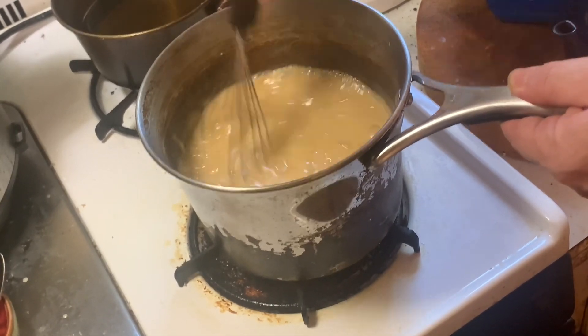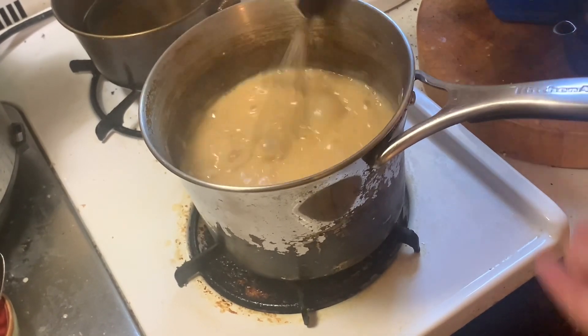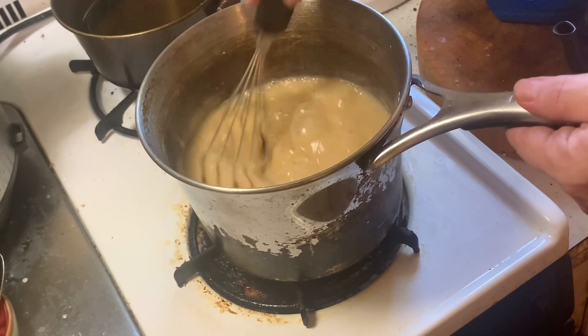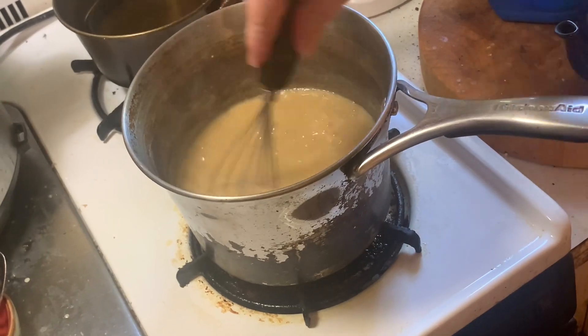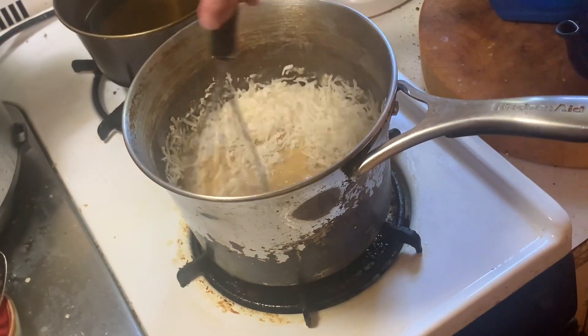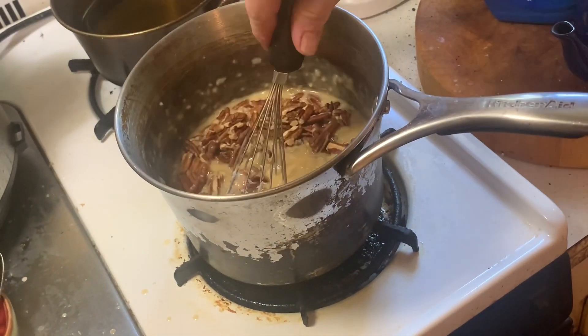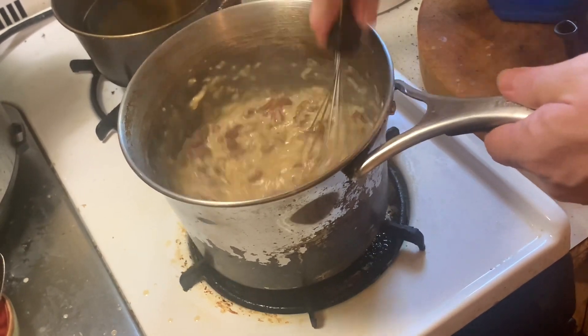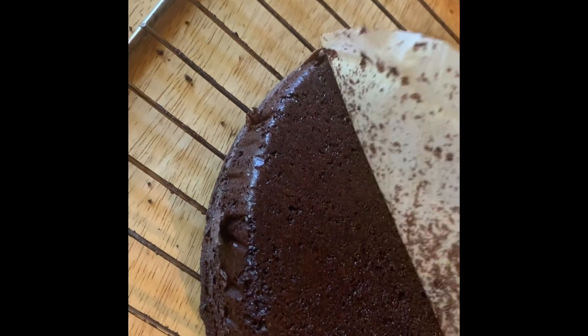Then you can let this cool, which will take quite a while and it might not happen because its surroundings are not cool — they're quite warm, actually. But there's the coconut, and here goes with the pecans. I hope I get points for effort on this. My cake did finally get done and it looked fairly decent at this point.